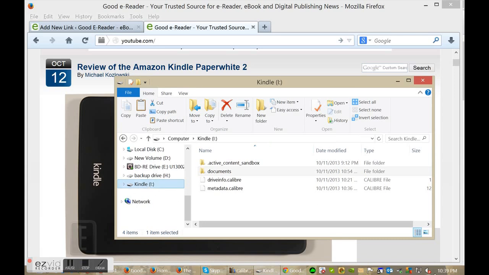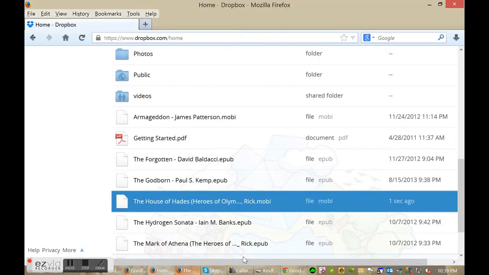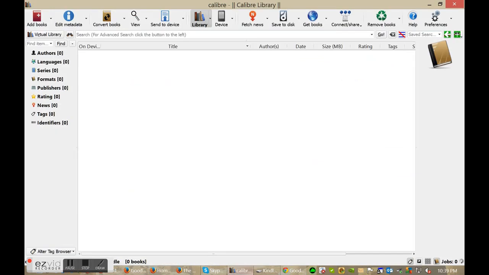You can verify that it's plugged in effectively when you see a little message saying new device being recognized, and then you'll see a Kindle directory here. It may not be drive I, it could be another drive, but you should see something like this. So in this tutorial, I'm going to teach you how to use Dropbox, Windows Explorer, and a lot of other kind of cool features. So we look at Calibre here.